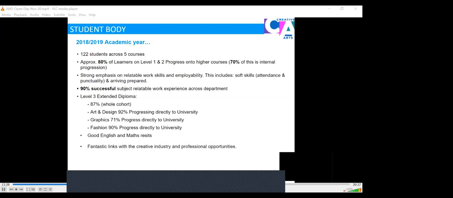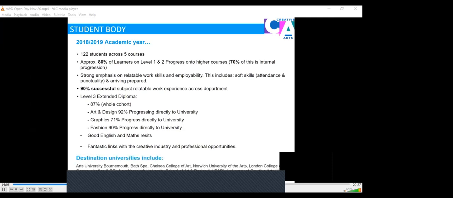And we have fantastic links with the creative industry and professional opportunities within your study programme at Uxbridge College. For example, we've had Mark Norton, the creative director of Think Farm, a branding agency, come in and give visiting lectures. We've had Joe Taylor from advertising company JWT, and we've also had lots of our returning alumni students come in to give talks and prepare our learners for industry and employment, giving them some advice and guidance.